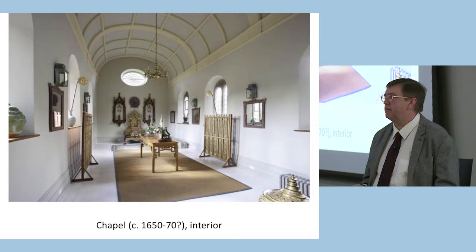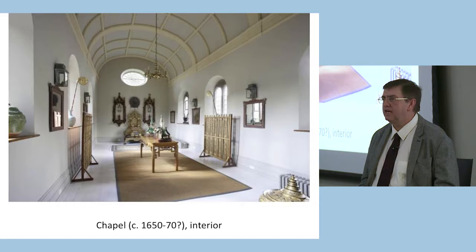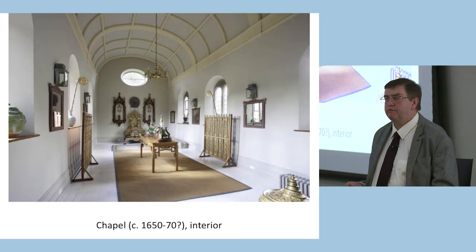This is the interior of the chapel, which I didn't even really believe might have been a chapel. I really wasn't convinced. It doesn't particularly look chapel-y. We weren't sure why they had a chapel. And what we found with this house, there was almost no archival evidence. So I do all the usual things. I go to Wiltshire Record Office, start looking for documents and maps. The earliest plan I found of the room layout of the house was 1950 in a sale catalogue. I've never found anything earlier than that saying how the rooms were used.